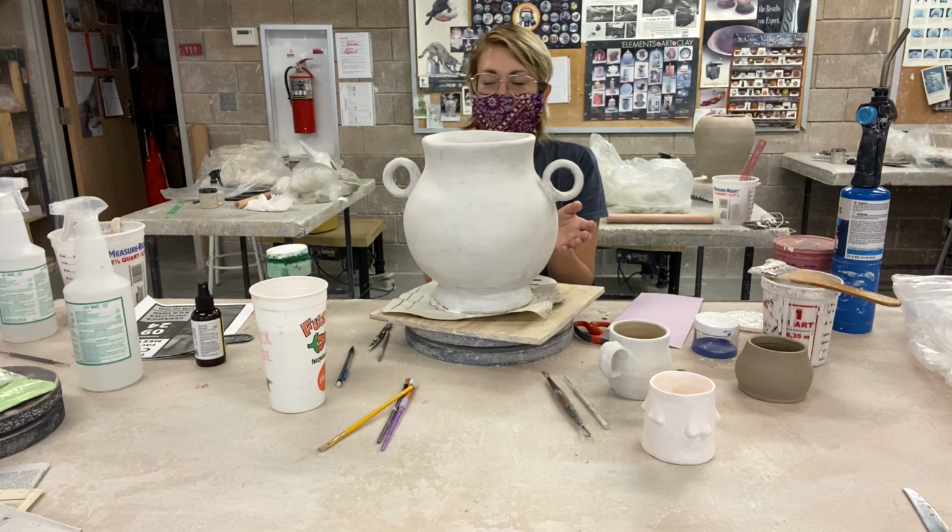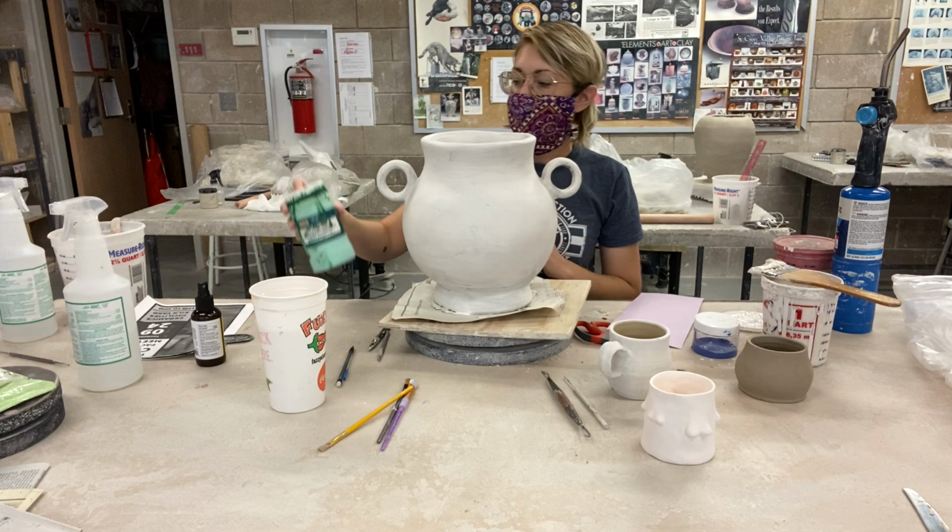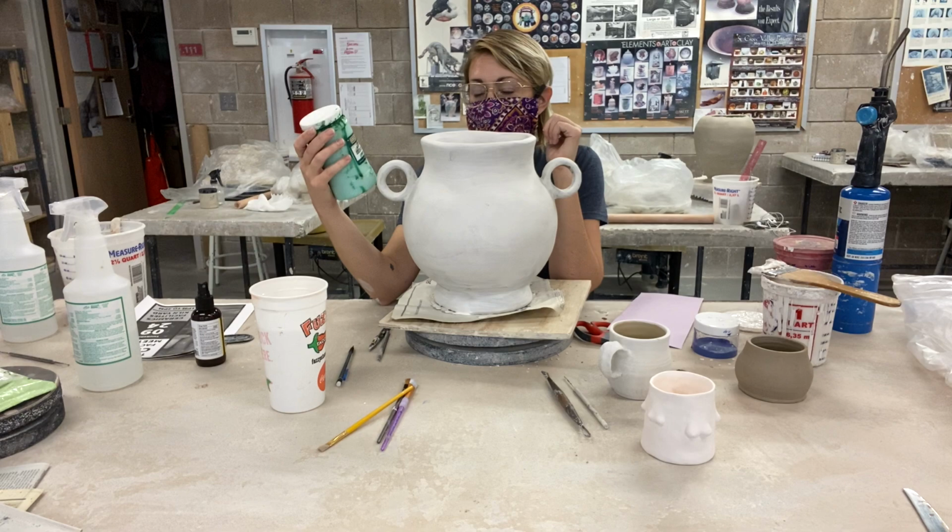Okay, so this is a wax resist. We have this in the back. We also have actual wax you can melt, but we won't be using that for this process.